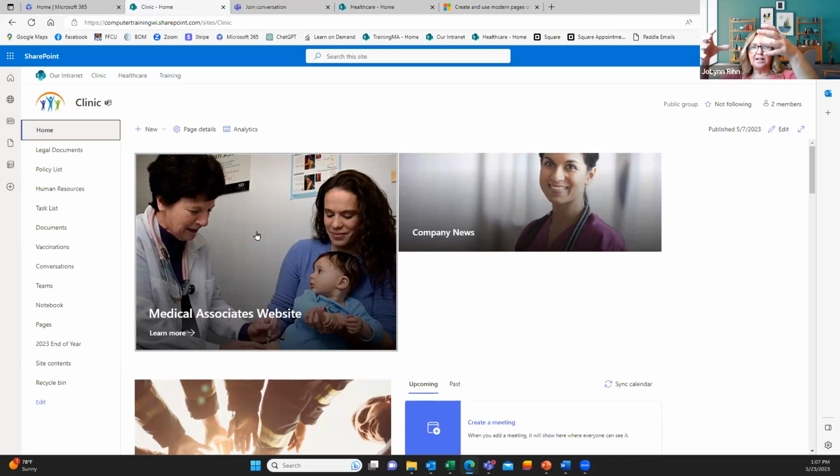Both the hub site they'll have access to and the department sites. In each department site, have a team site that is for the staff members of that department. You might even have a different site related for managers only. So kind of think about how you need to organize and who needs access, who needs the permissions to get to those sites.